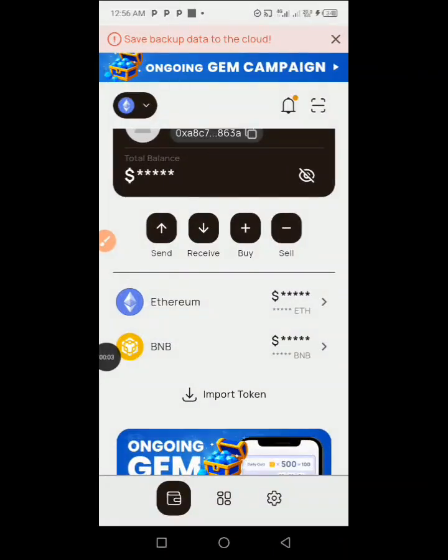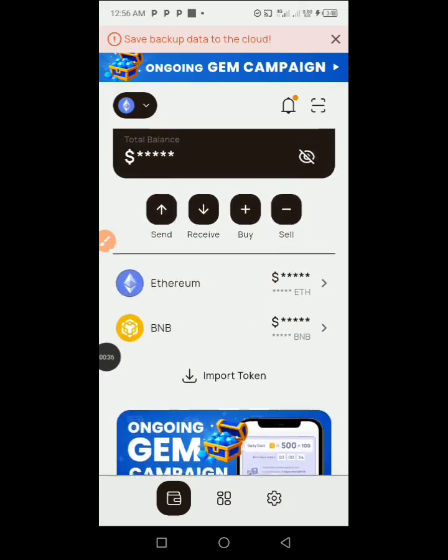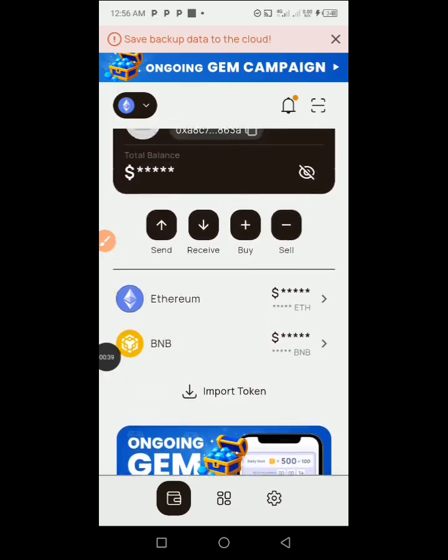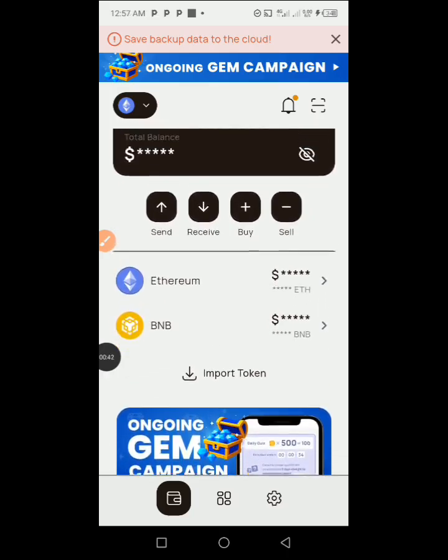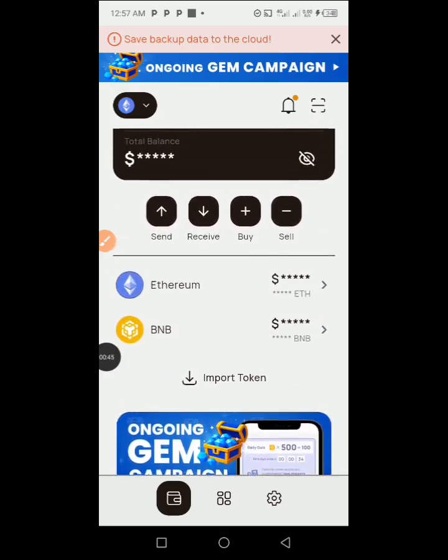First of all, you have to ensure that the app you are using is an updated version of the Xenea wallet, okay? Because some of these apps do update their wallet, so you have to ensure that you are using an updated version. Go to Play Store or Apple Store and check if there is an update, all right? And then when you are done updating it, you open the app, and if you don't have any password yet, or if you've not created an account, you can do that by either importing from another wallet into the Xenea wallet or creating a new Xenea account.